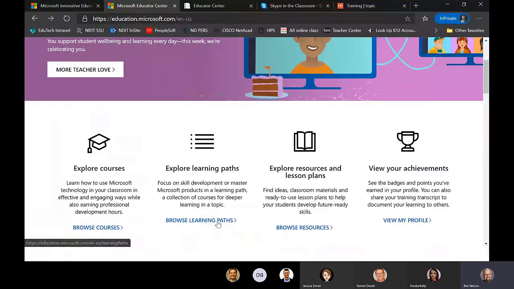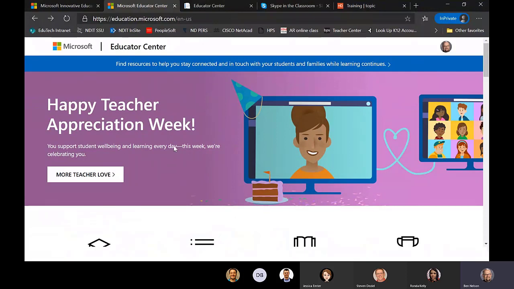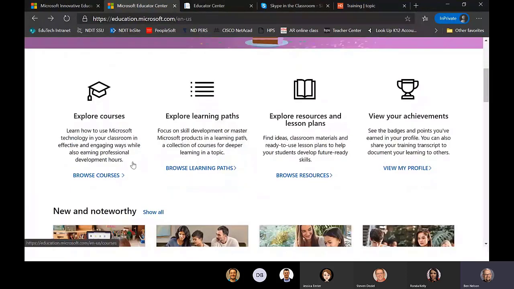So besides the resources, the two main things really that I've used on the Microsoft Educator Center website are the learning paths and the courses. The learning paths are really just courses that are strung together in order, all related to one theme.